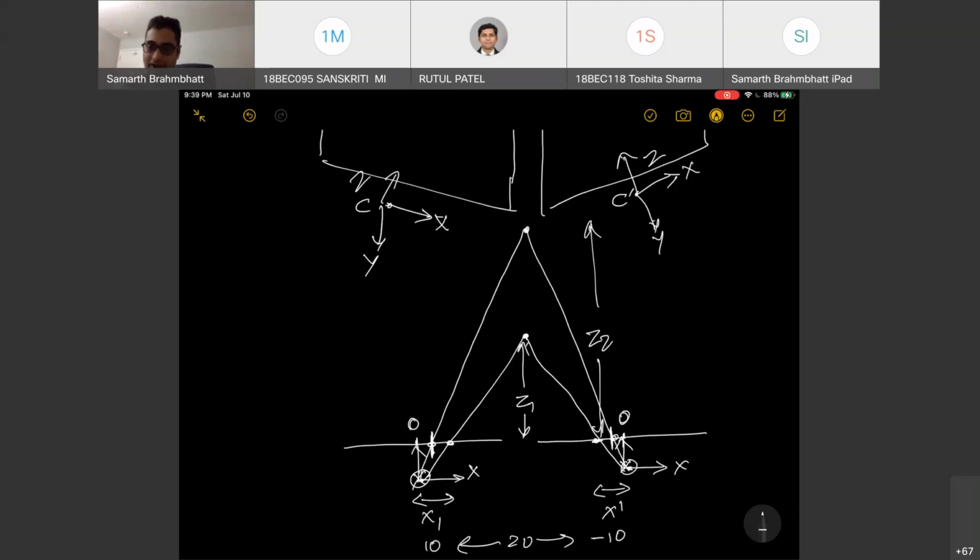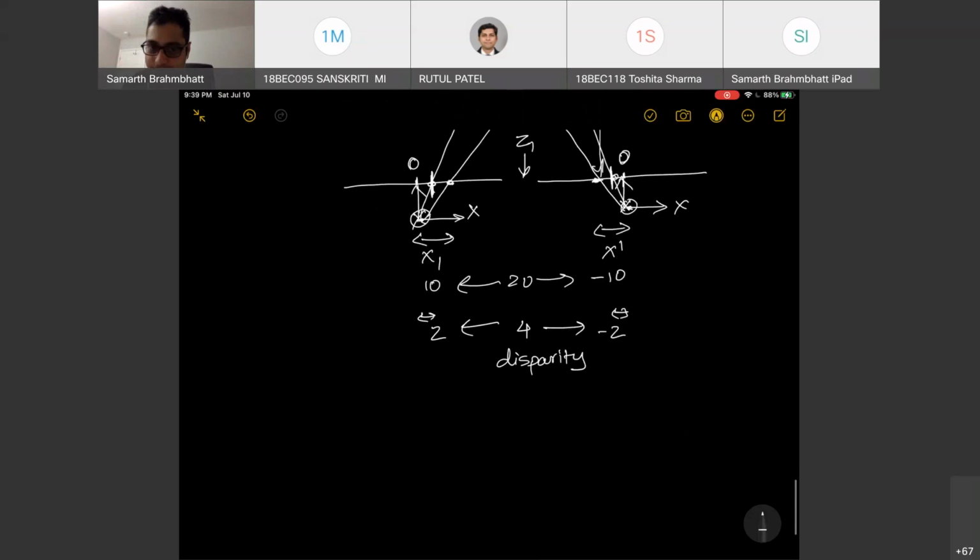You can see that very quickly just using your own eyes. You can take a pen and bring it in front of your eyes and close one eye after the other, and it will appear as if the pen is shifting to you. And similarly, if you look at a far away object and do the same thing, the shift will be less. So that is the basic concept of disparity.